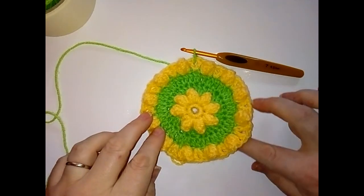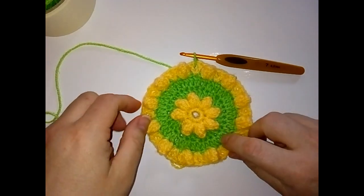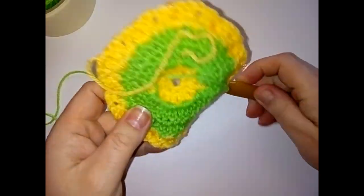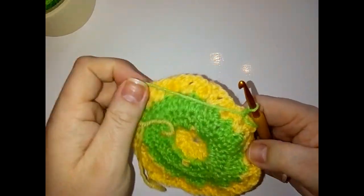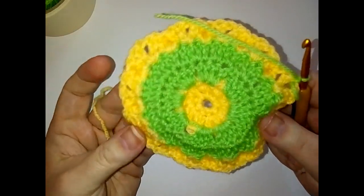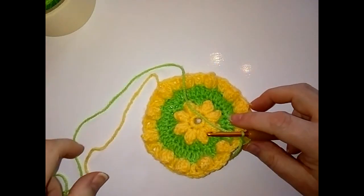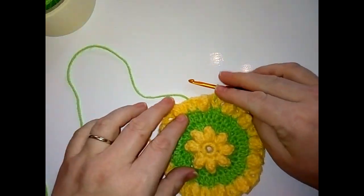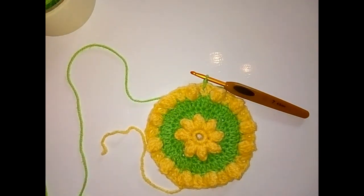And there we go. How cute is that looking? Lovely bit of texture going on. Love it, love it. And the back is looking pretty neat as well. I've worked over most of my tails, so looking pretty neat. So I have fastened that colour off and I've rejoined my green. You could join a different colour or you could continue.